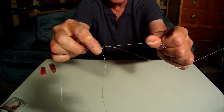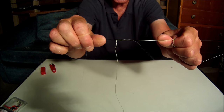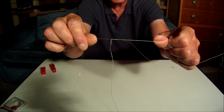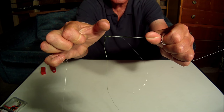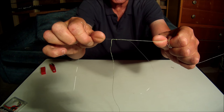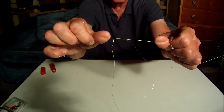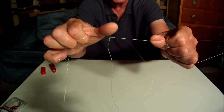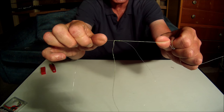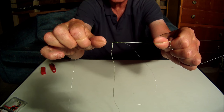But all I've got to do now is trim these tag ends. Now, because this knot is not a shock leader, it's only a short 3 foot rubbing leader, when you're actually fishing, this knot always stays the other side of the tip ring. Unlike a shock leader knot, which is constantly being wound through all the rod rings and back onto the reel, this stays the other side when fishing. The only time it gets wound back through the rings is when you finish your fishing and you want to wind all your line back onto the reel.